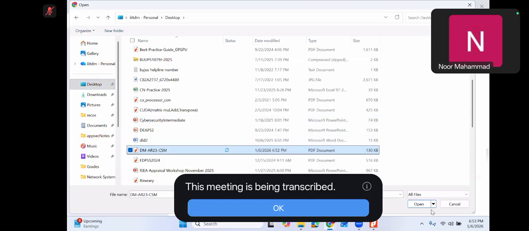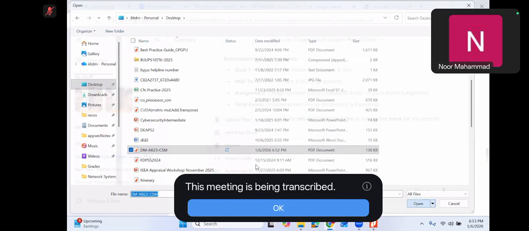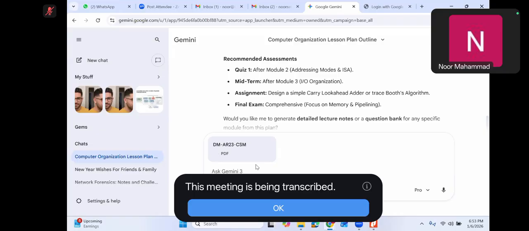Data mining. Please use the above PDF document and prepare a lesson plan for 42 hours, or however many hours you can specify.